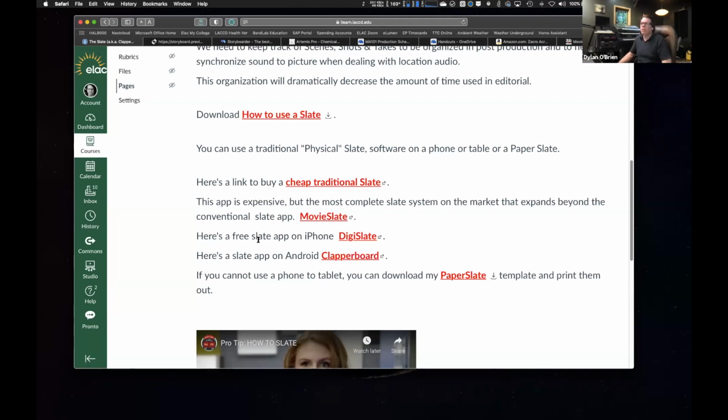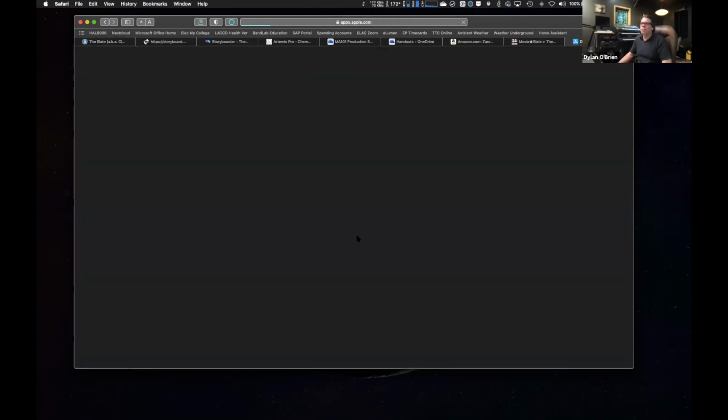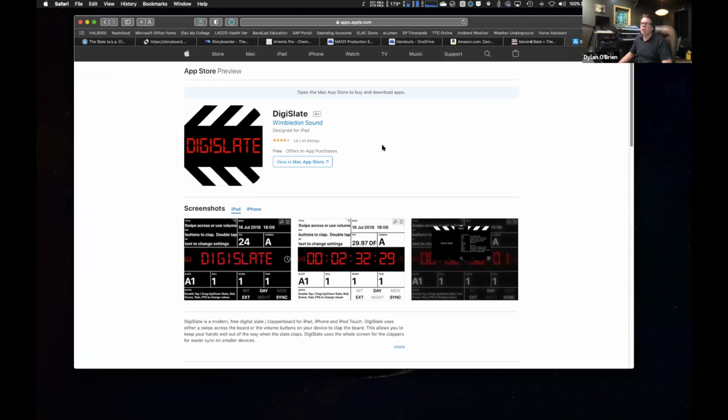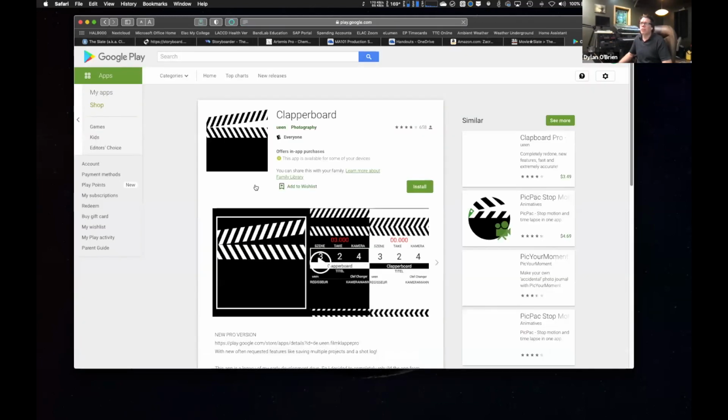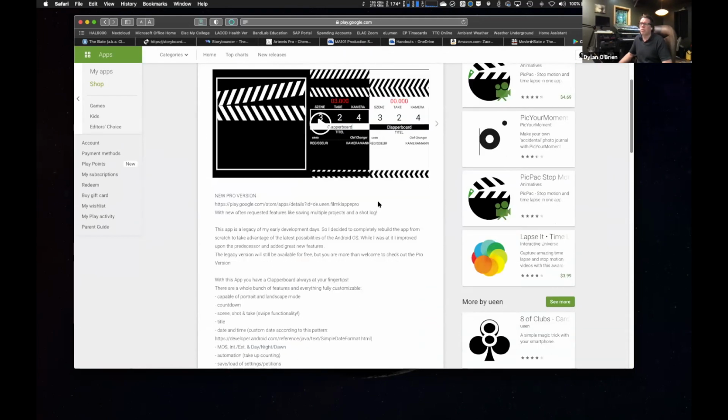This one here is the free slate version. This one only works on iPhone, but it's still pretty useful. So here's DigiSlate, and it doesn't have any of the fancy organization remote stuff, but it basically is a slate where I can click it and, instead of having a printed slate or a physical slate, I can have this in my phone and just whip it out whenever I need it, or have it on an iPad or something. There's Slate app on Android too, also known as Clackboard, which I haven't tried because I don't have Android, but this one seems to work pretty good too, from what I've heard.